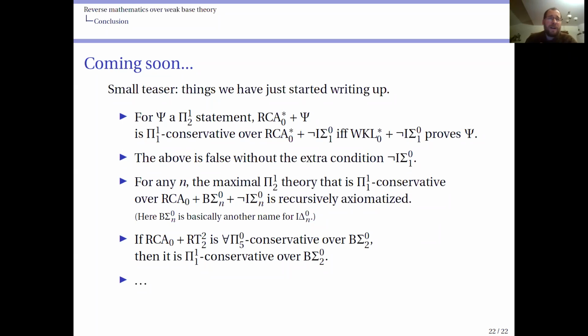This also says things about what sort of techniques may work and will not work for proving conservativity over this sigma 2 collection thing. So for instance, for the particular case of Ramsey's theorem over RCA0, where it's not understood what the arithmetical consequences are, or the pi 1,1 consequences are, we now have a result saying that it comes down to the pi 5 consequences, so to speak. So if all the pi 5 consequences of Ramsey are provable from sigma 2 collection, then all the arithmetical consequences of Ramsey are. And there's stuff coming as well, but this is, as I said, a stop the presses kind of thing. This will take us a while to write up.